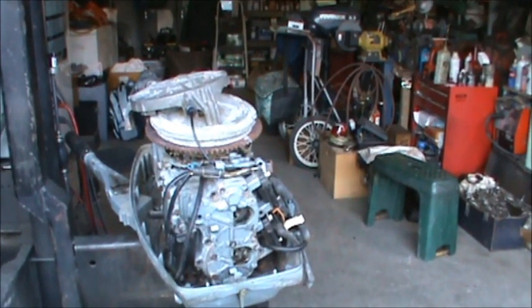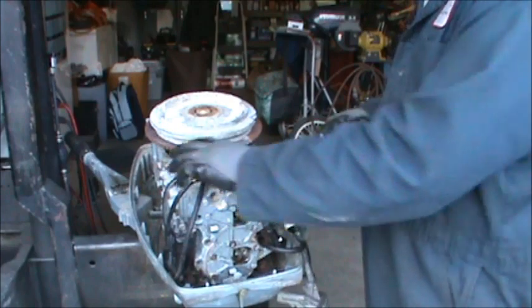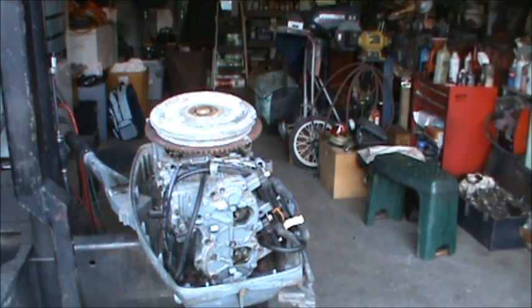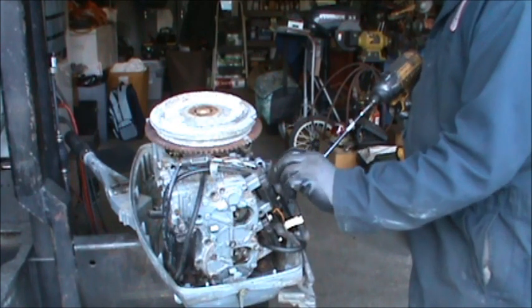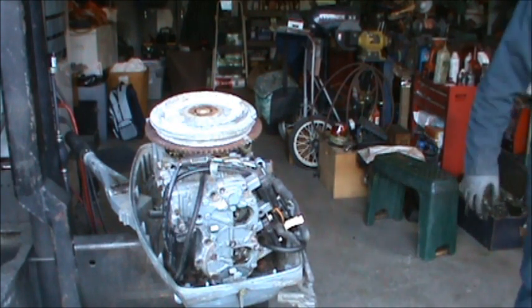So, took off the pull recoil and moved that out of my way. I need to take that off, the ground for the coil. Just leave that like that out my way. And then get my tappet hammer.